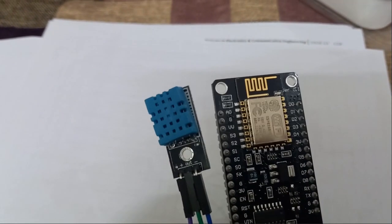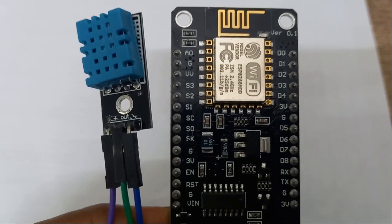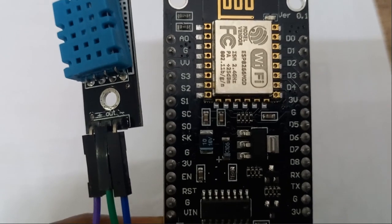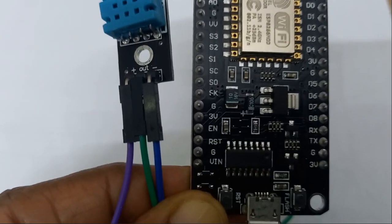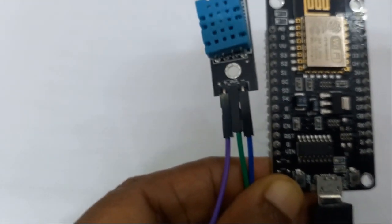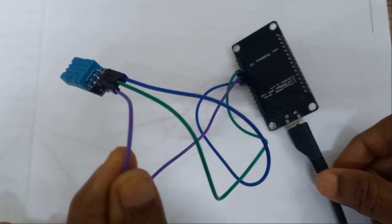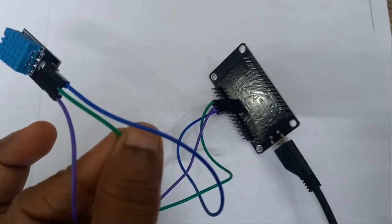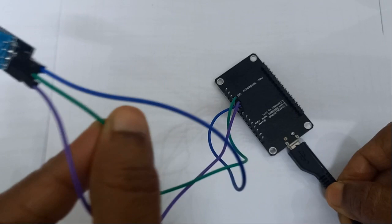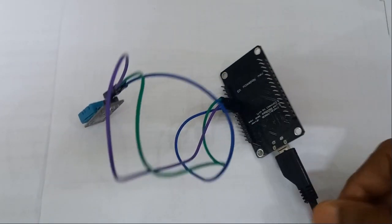Here I am using DHT11 sensor and a Nodemcu, and I am using the pin D4. You just count from the top: D0, D1, D2, D3, D4. Below D4 we have a 3 volts pin that I am connecting for DHT11 sensor, and below 3 volts I have a ground pin that also I am connecting for DHT11 sensor. This is VCC pin of DHT11 sensor, I am connecting it to VCC pin of Nodemcu, and the middle one is signal pin, which I am connecting to D4 pin of Nodemcu. The last one is ground pin of DHT sensor, connected to ground pin of Nodemcu. Very simple connection. After doing this connection, you should go and upload the program.